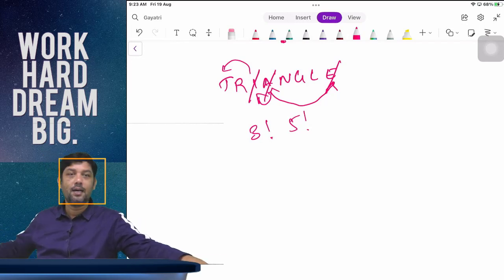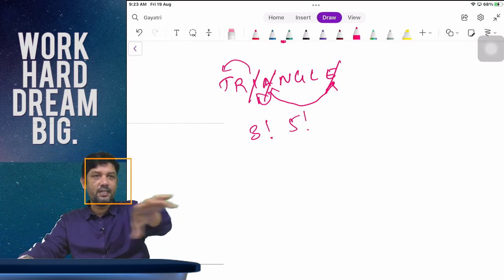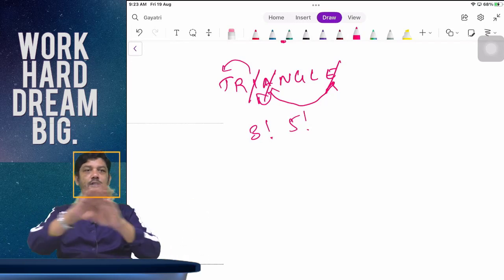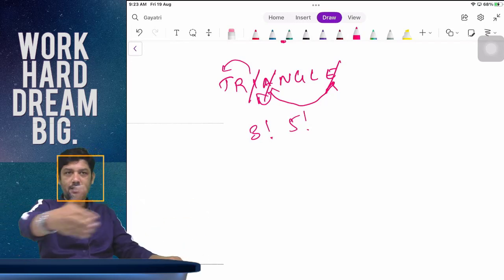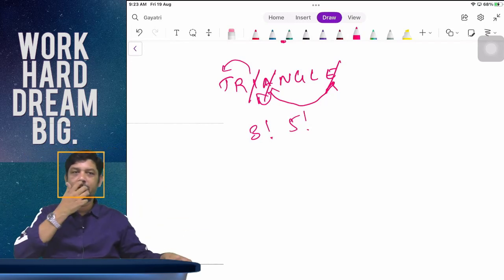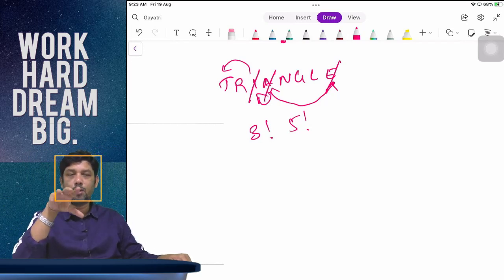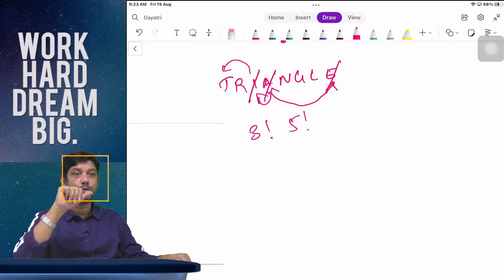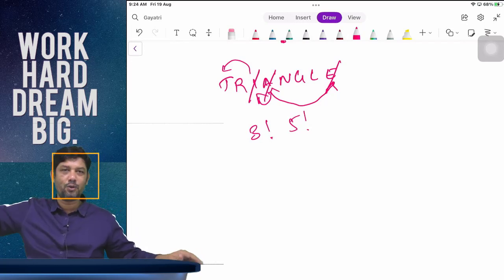This one, see, I'll tell you. For example, there are 4 boys and 3 girls sitting altogether. Let me take it like this: 4 girls and 4 boys. They are mixed and sitting. Now remember, I have to arrange them in such a way that the relative positions cannot be changed. That means those 4 girls sitting there, I can arrange among themselves, but they cannot come in between the boys.